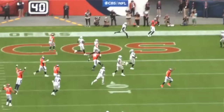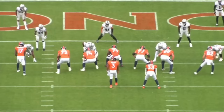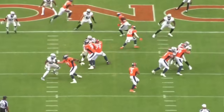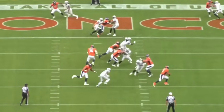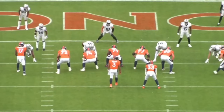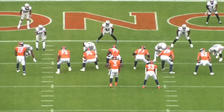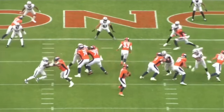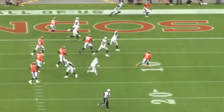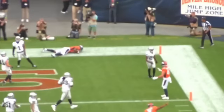Nice job here by Sutton to work the route, get in the quarterback's vision, get open. It's not a difficult throw from Wilson necessarily. It's NFL wide open, but keeping your eyes downfield. You're seeing Wilson direct traffic as well, which I think is probably what Sutton is leaning on to find out where I have leverage, where I have space. Some of the veteran stuff there from Wilson, making him successful to finish drives off. Certainly something Pittsburgh needs in 2024.